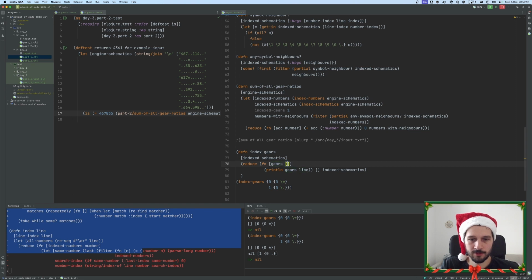So that means this is the line index and these are the, I don't know what to call them, parts, I don't know, character, I have no clue. So line index character.